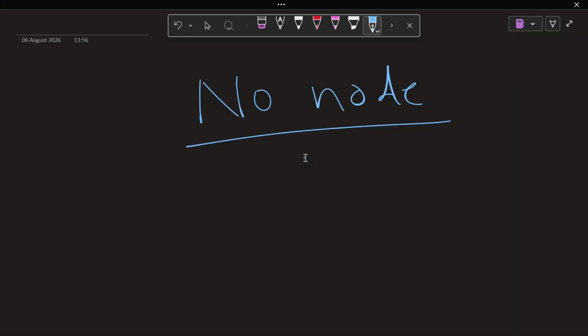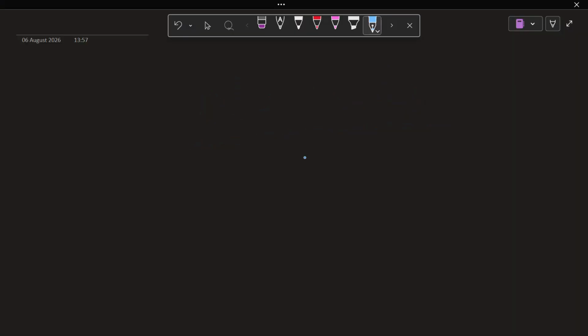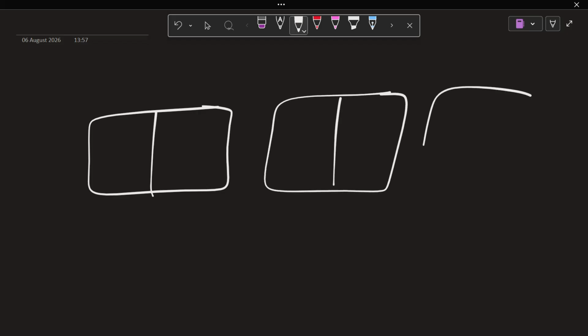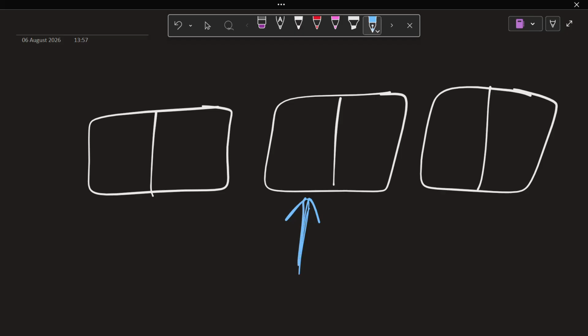Now we see when we delete at any given position, then what happens. So let us again consider the case of having three nodes. And we want to delete this second node. Then what we have to do is set the value in this node.